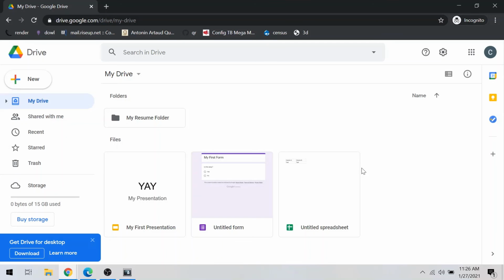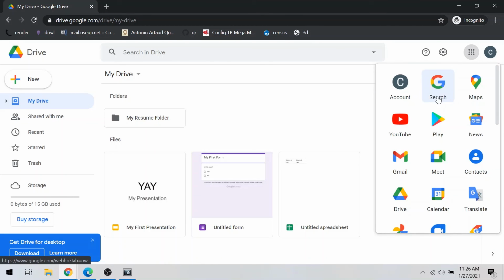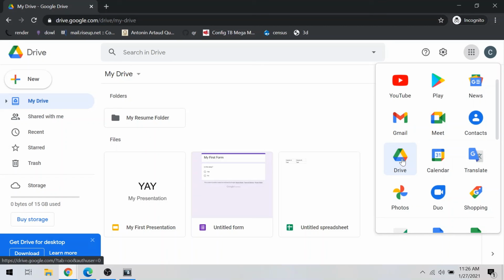There are obviously many, many other options when it comes to formatting, styling, and utilizing Google Drive, but I really wanted to just sit down with you and go through some of the basics to get you up and running. The main thing that you're going to need to make sure is that you have a Google Drive account. And your Google Drive account is the same as if you have a Gmail account or a regular Google account. It's a universal login, so you can use that same login for any of them. If you sign into Gmail, you can click these little 9 dots on the top right-hand side, and you can scroll down and you'll see a button for Drive.